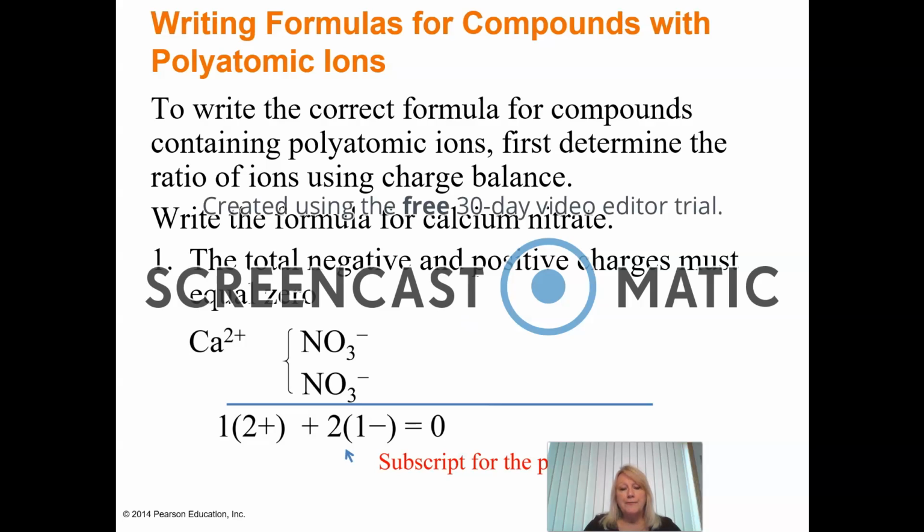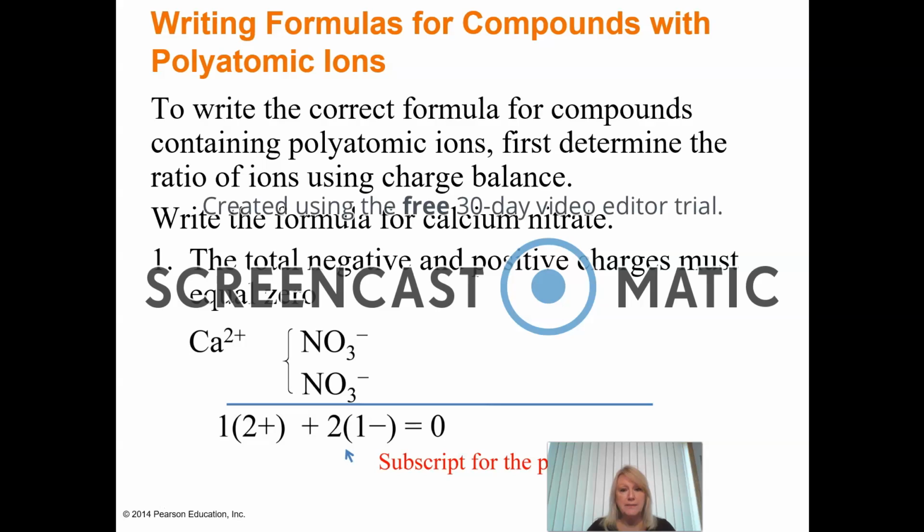So when we write the formula, again, remember we're still doing math. We are still doing math. What we're doing is the compound has to have an overall charge of 0. And so the reason that we use the subscripts is to multiply the charges on both sides if we need to, in order to make sure that we have as many positive charges as we do negative charges.